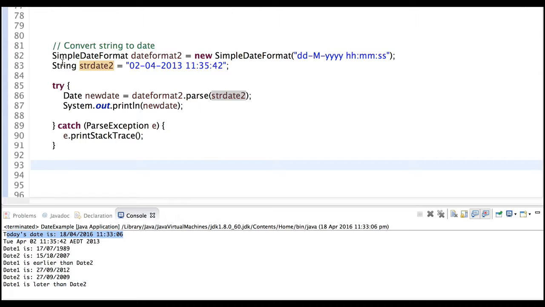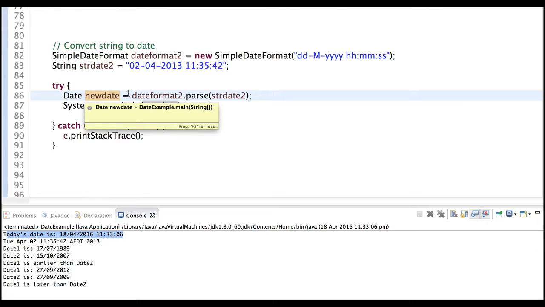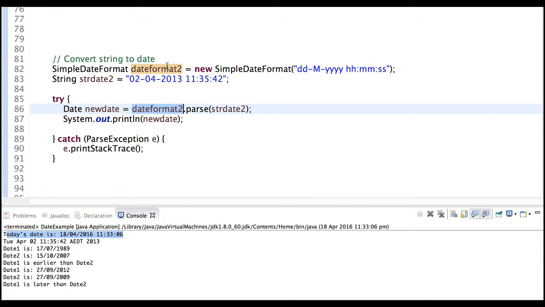Now, let's have a look at our little bit of code. In all of these bits of code to make it work, I've got exception handling, which Mr. De Lorenzo did with you. So, here we're saying date, new date equals date format 2, and because that's our object, and it looks and feels and behaves like that class, I can use any of the methods in that class to do stuff, and that's what I'm doing. Give my object name dot parse string date2.